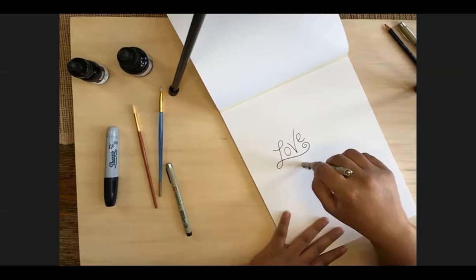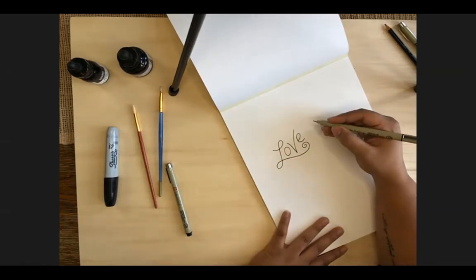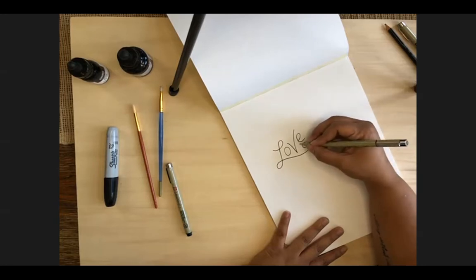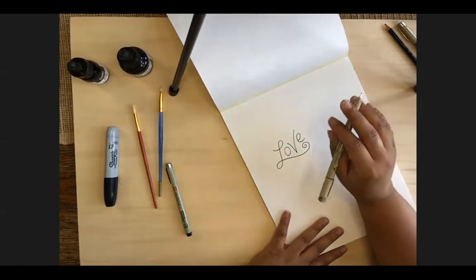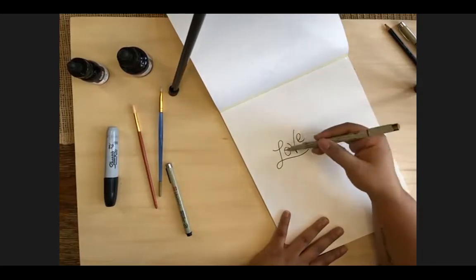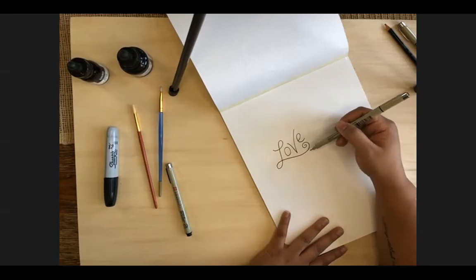And what I would do is I would go in and I would build these letters and be able to add more weight to them. And then usually whenever I do my embellishments, I am able to kind of add embellishments in certain spaces, which I'll show you all whenever we get to that stage of the workshop. So this is an example of a tail that I've extended.